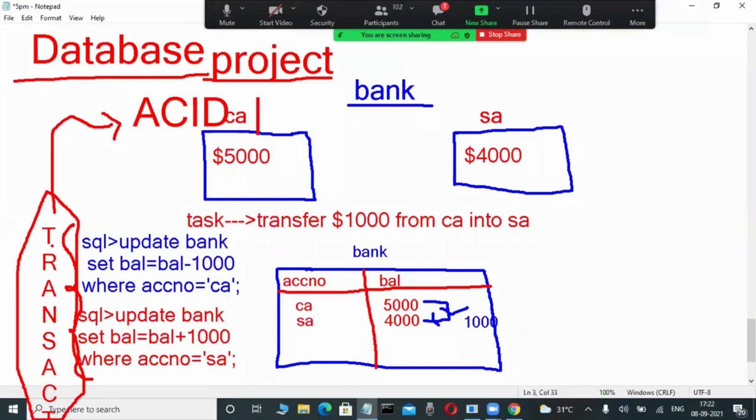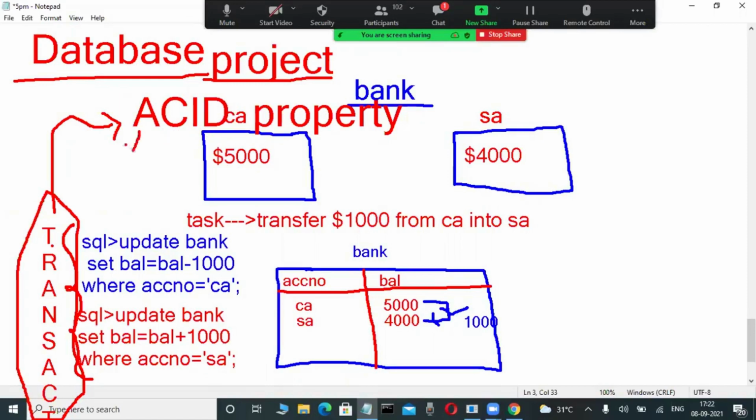Through these properties, the database maintains consistent data throughout the project. If a problem occurs in the middle of the project, the previous transaction state is automatically cancelled. These types of properties are there in a transaction.